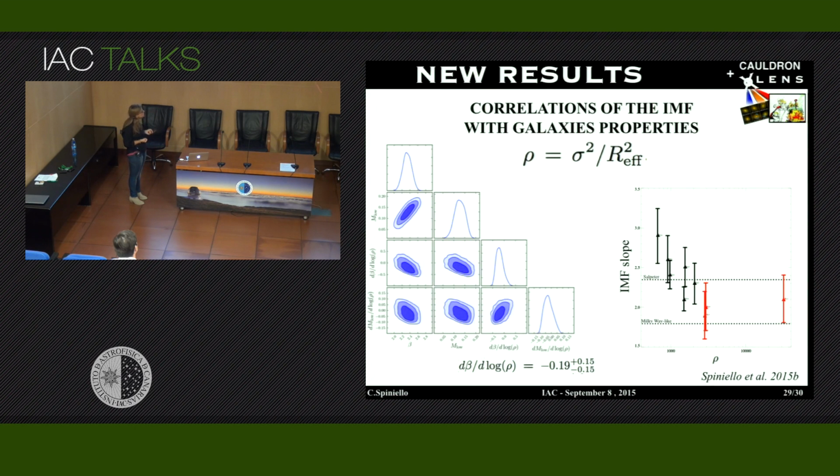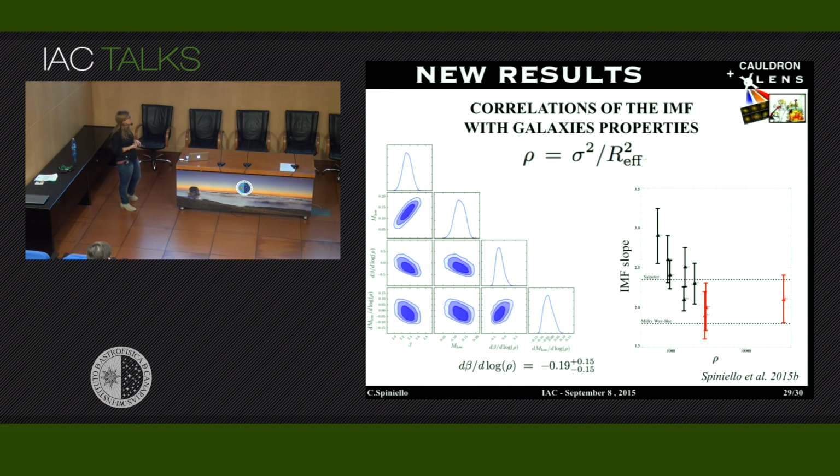And here you have variation of the IMF with sigma, with density, and variation of the cutoff mass with density. And here you have something that is significant at 1 sigma level. It's still a really poor constraint, but this is the first explanation. I'm not sure it's the right one, but we are making progress.